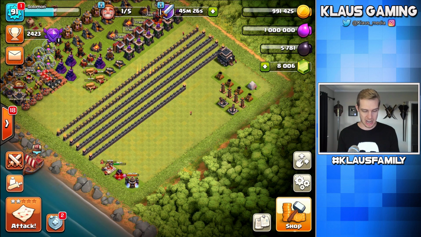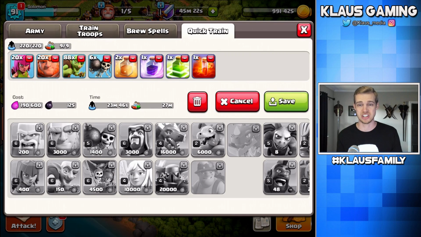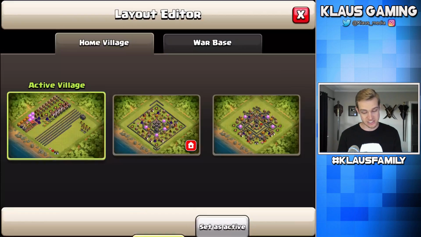So that's why I'm using Goblin Knife, because it's really the number one Dark Elixir strategy that doesn't focus on anything else but Dark Elixir. So I'm hoping that by using a strategy like this that's so narrow-minded, we'll be able to get the Dark Elixir that we need to actually max out our heroes in a decent amount of time. I doubt it. I seriously doubt it.